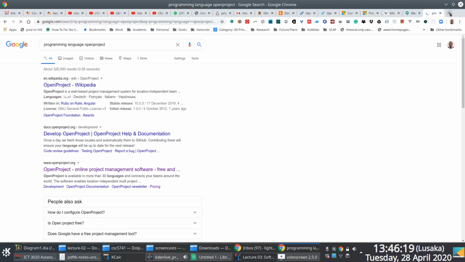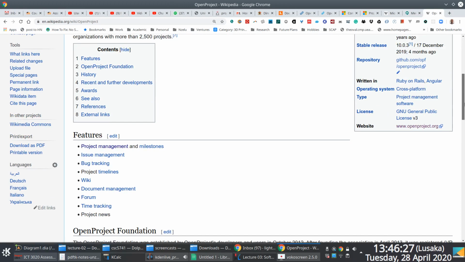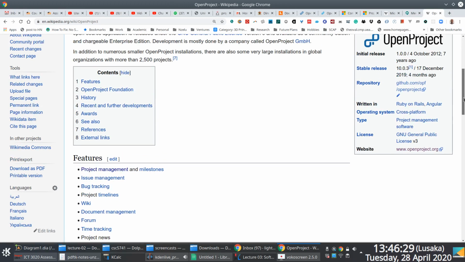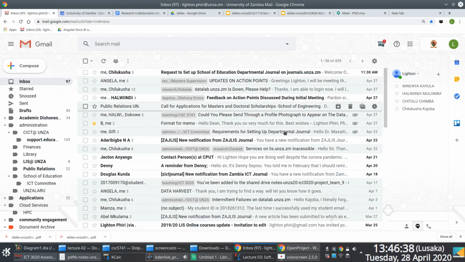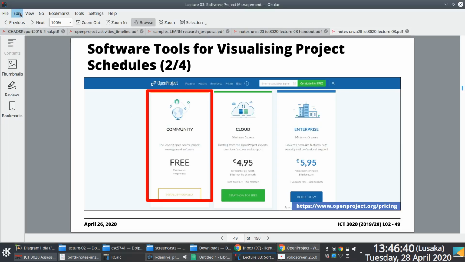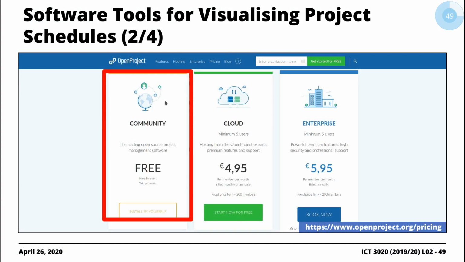Oh, there we go. It's written in Ruby on Rails, so you need a Rails application server for you to be able to do that, sadly. Forget about Angular. Angular is just a JavaScript framework. So you have to go through a painful process of installing Ruby gems. Good luck with that if you have plans of playing around with Open Project.